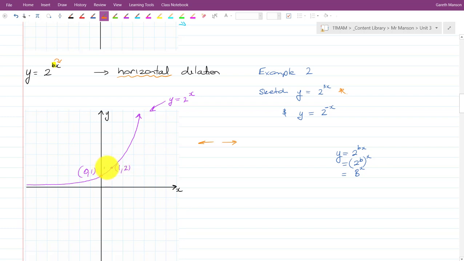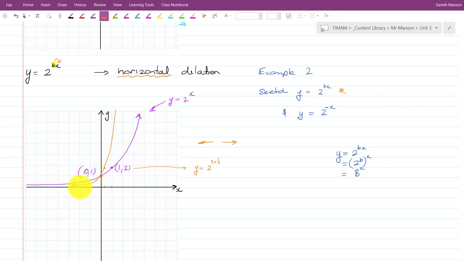And just imagine for a second the reason why this is. Y equals 2 to the power of 3 times a third is now 2 to the power of 1. That's why a third is now what 1 was. And of course this means that we've got that compression whole way out. So we get something that looks like, I'll just take this point here, there's 3, that's there. It will look like this, and it will go under, but it still won't cross, it'll still asymptote with that x-axis. So it's just steeper, and it will still cross at the same point, 0, 1.